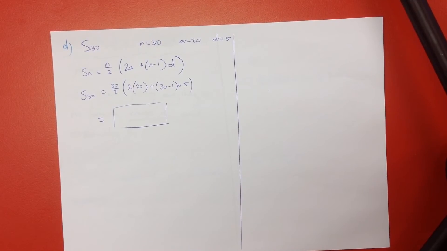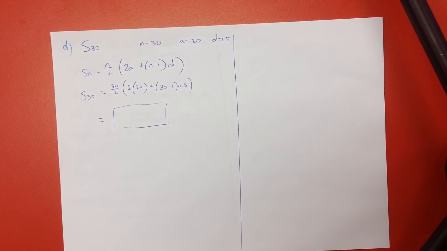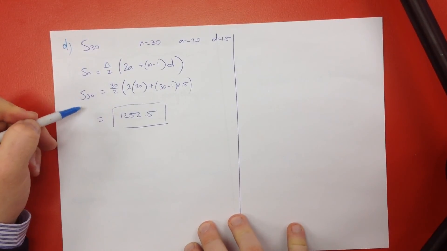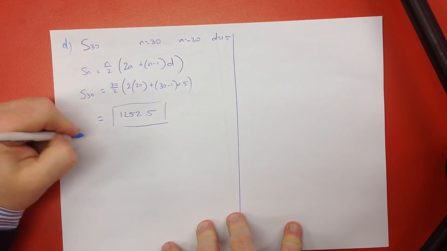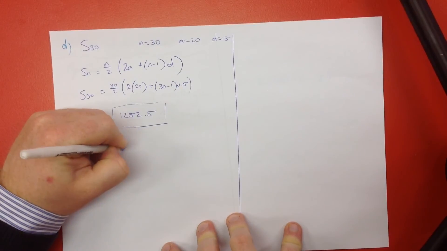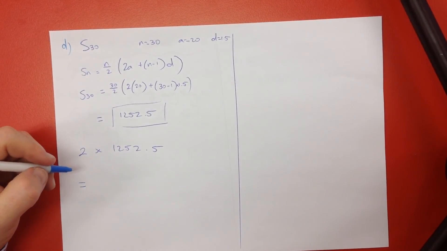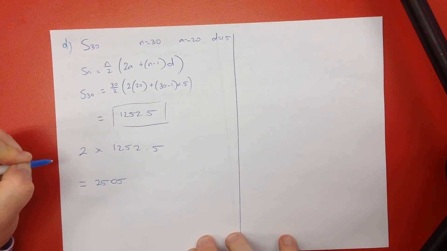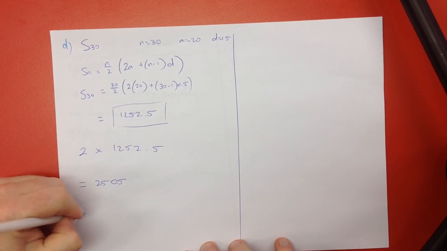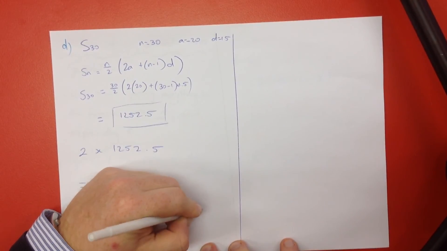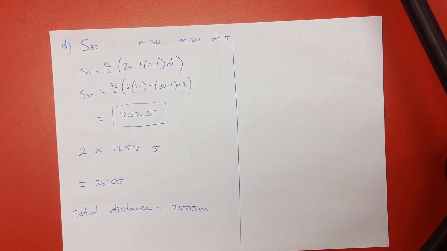Alright, I've just loaded my calculator, so I might put that in now. 1252.5. So that was the sum of the first 30 markers. But we're going back, so we need to double it, because we've got to travel that double distance. So 2 times 1252.5. So our total distance equals... You won't be able to double that in your head even, depending on how your skills are. 2505. And I might just kind of make that clear for the person assessing. Total distance equals 2505 metres. Quite a long way, just to put out 30 markers. Seems almost like it's not worth it.